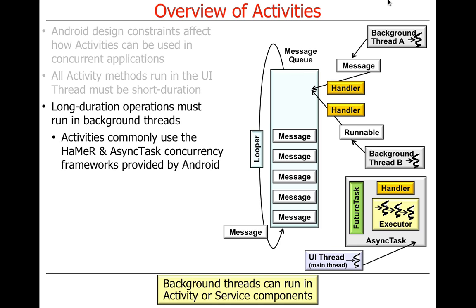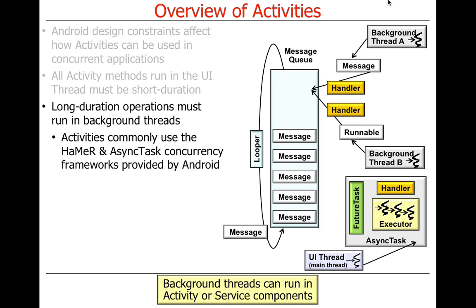Now, these background threads, so far, since this is a discussion of activities, I've primarily focused on activities. And so activities can be multi-threaded. All this is just leading up to the fact that activities can have one or more threads running in them. And long-running stuff needs to run in background threads, and they need to be able to communicate back to the user interface thread when they want something to actually be displayed to the user. And we'll see that this implements a bunch of cool patterns that we'll talk about later.